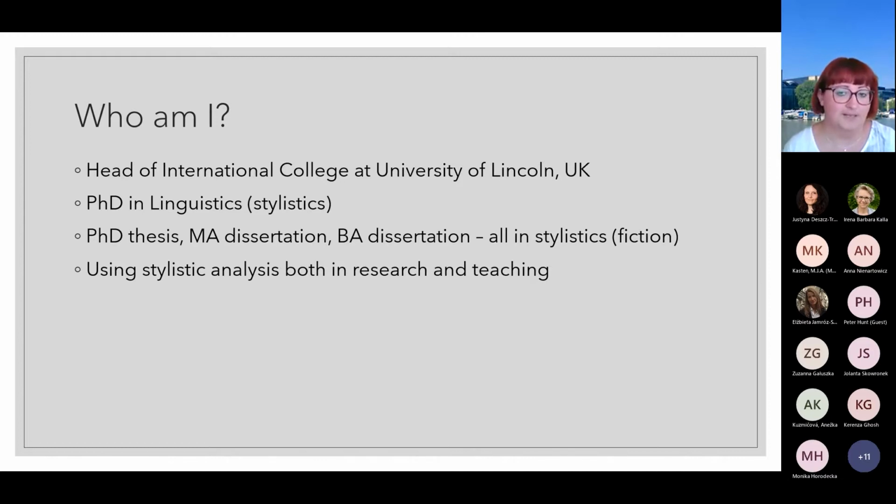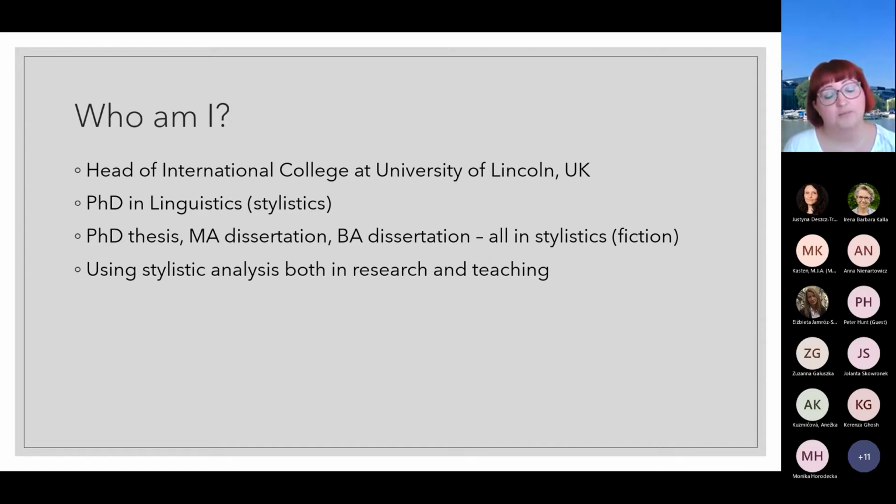So we're drawing on a stylistics approach to fiction. For my BA dissertation, I looked at fiction, the Chronicles of Narnia, and then the other two dissertations were focused on TV shows. Like Justina mentioned, since very early in my academic career I've been interested in popular culture, because I enjoy consuming popular culture, especially television, but also I'm interested in creativity in language, and that's why I'm looking at this.